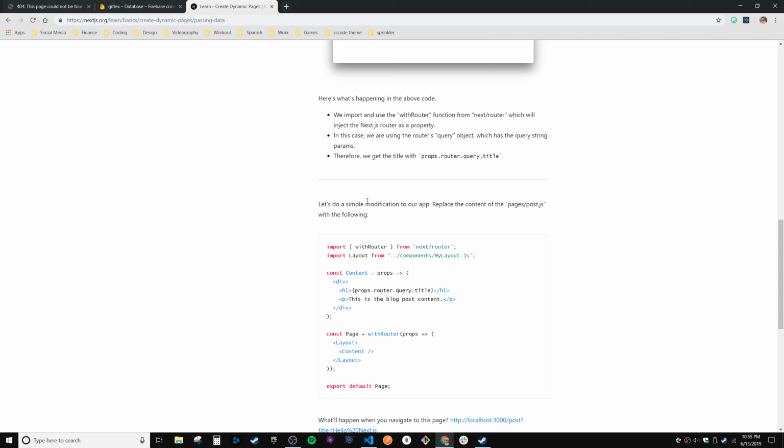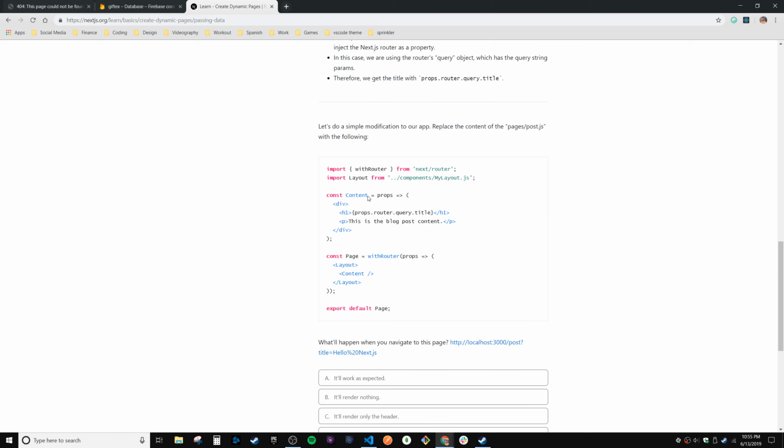Let's do a simple modification. Replace the content of pages post with the following. With router content. Right.